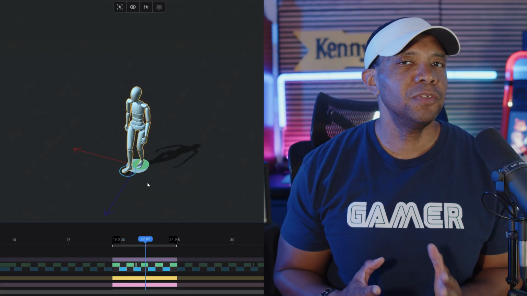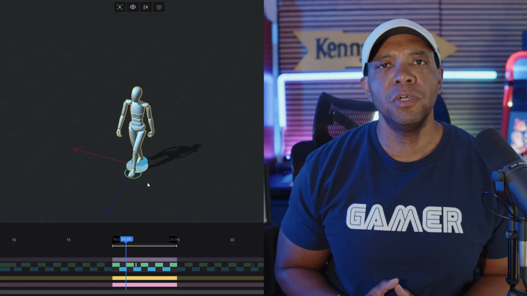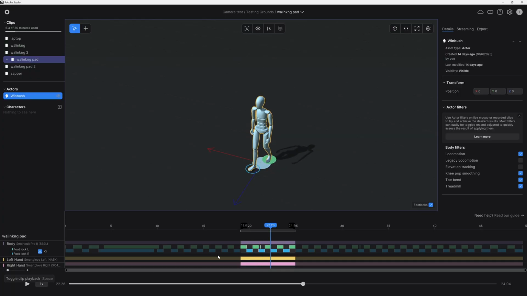Like I said before, everything is cloud-based, but there is a way that you want to do it because Rokoko Preview still is experimental. So let me show you exactly what I did to be able to get everything to come over. So I'm just going to hit pause on here. And let's say that we're happy with everything in here. Like, I didn't really have to do any cleanup. Everything is just raw. I didn't have to do anything at all. Pretty happy with it.